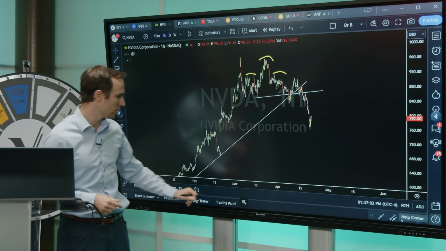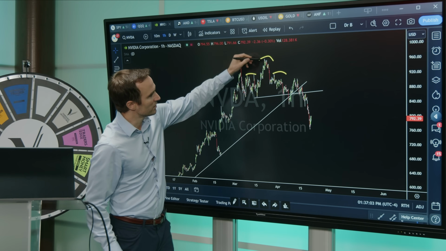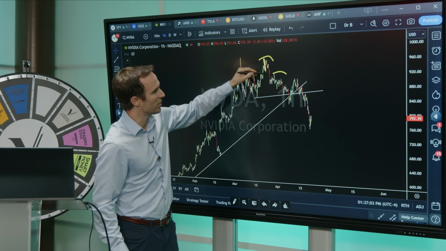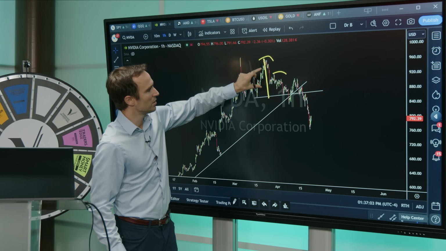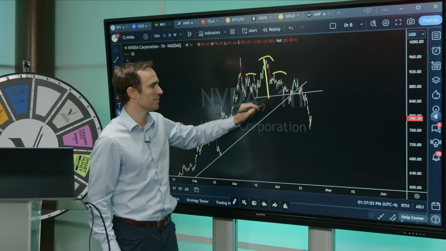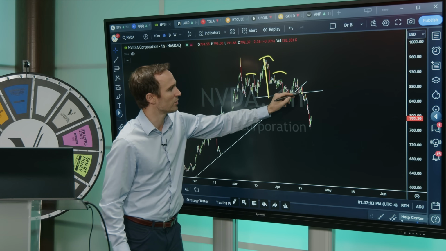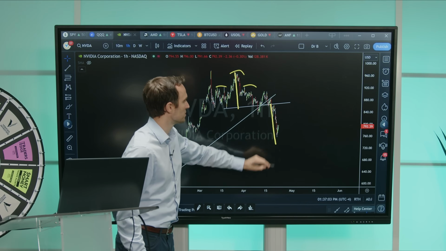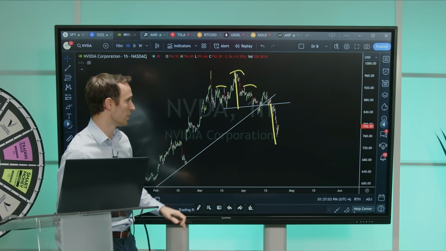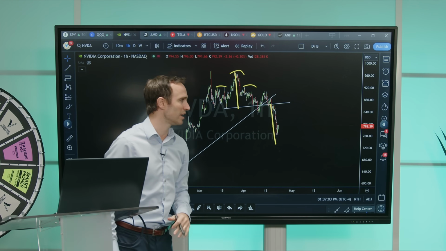But in general, the way to look at this is to say, okay, this is the left shoulder, the head, the right shoulder. Typically what happens is you take this amount, this distance from the head to the neckline. We call this the neckline. You take this same distance and you take the area from where it broke out, and this is about the area where we will likely go on NVIDIA, right around $700, and we're currently trading at $800.